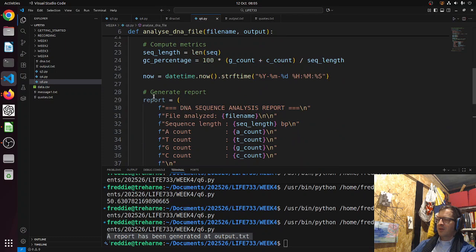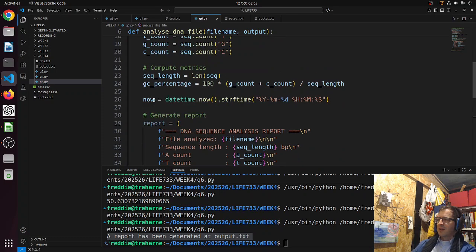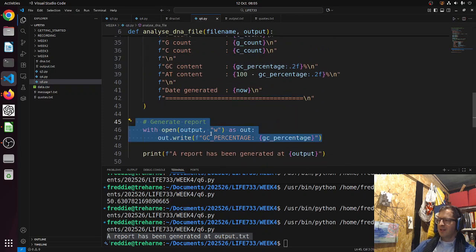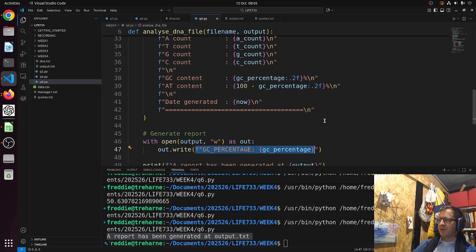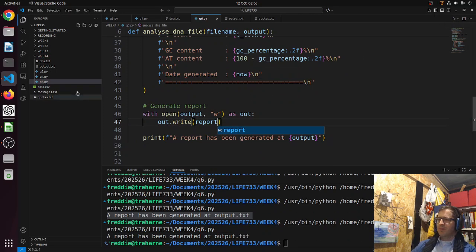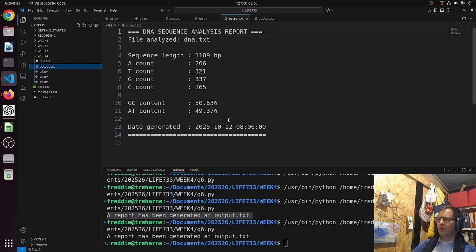So that's what this was doing. I need to actually put this in. So actually, I will bring it back quickly. And instead of having this string here, I need to update it with this report variable that I've created. Okay, let's try it again. Right, there you go. Nice. Oh, very nice. So that looks pretty good, doesn't it?